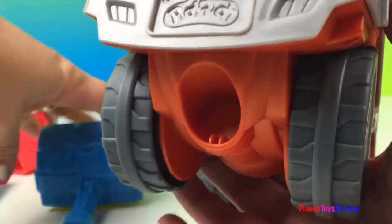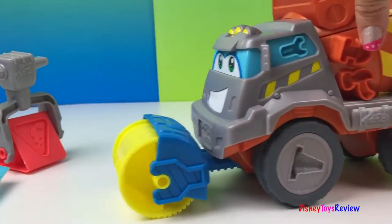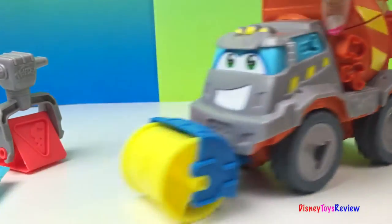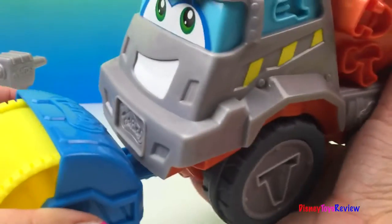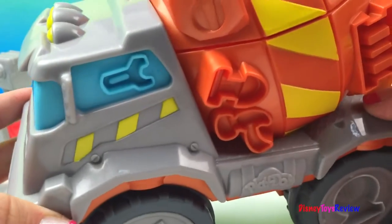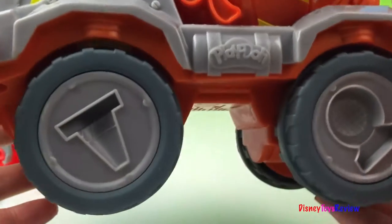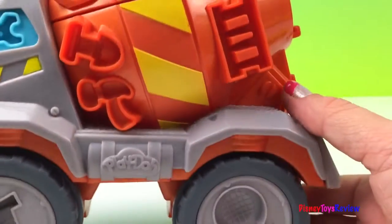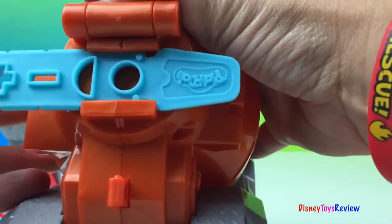Let's see how the roller fits on. Wow, that was easy. We can make roads all over the place. There's also lots of molds on here. There are wrenches and shovels and hammers and safety cones and safety lights, ladders. There are molds everywhere. And here is where our extruder fits in.